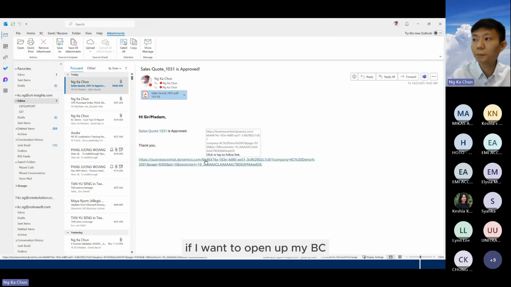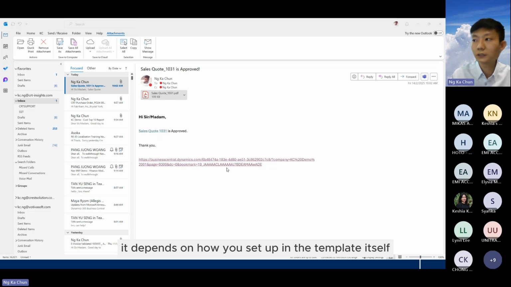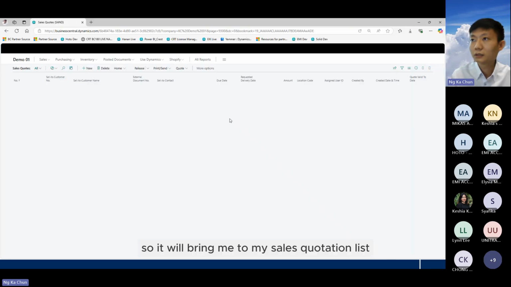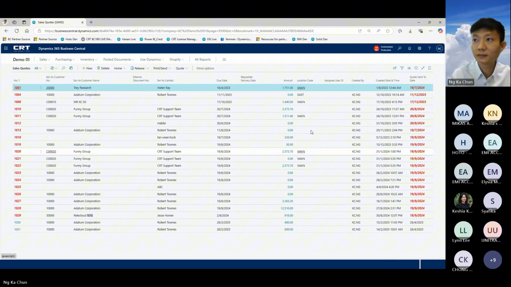If I want to open up my BC, I can just click on this link. It will direct me to that specific page. Of course, it depends on how you set up the template itself. If you already set it up and log in accordingly, when you click on it, it's in my other screen. It will bring me to my sales quotation list.